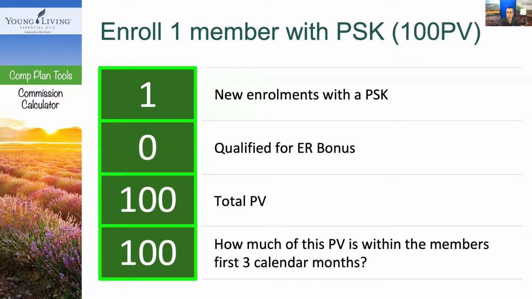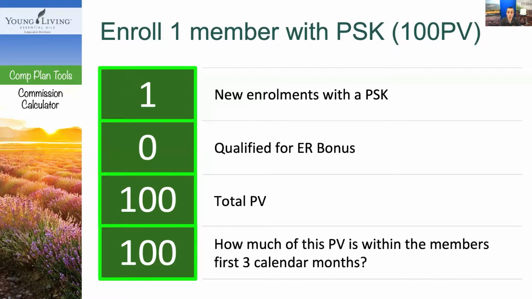Now, if you're not sure about the Essential Rewards bonus, we've got a separate video which explains the Essential Rewards bonus and the qualification criteria which you need to meet in order to qualify to receive it. So in this example, we've got 0, so we haven't qualified to receive the Essential Rewards bonus for anyone in this particular month. So we've put 0 in that.